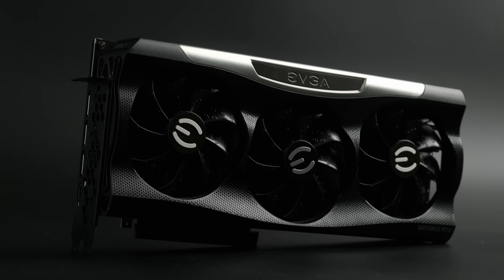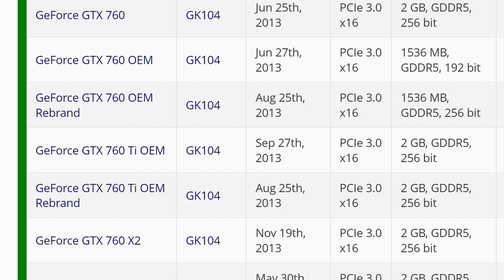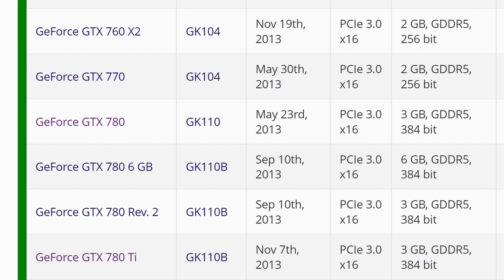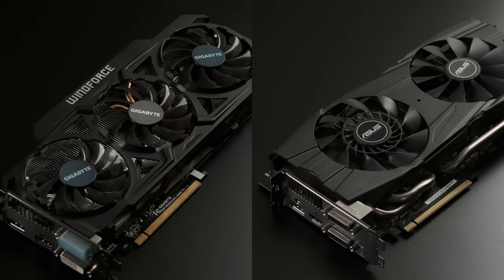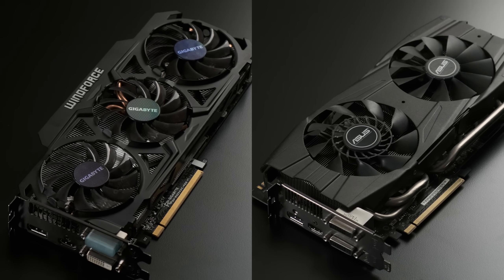The GOAT project has been a long time in the making, but it had to start somewhere, so I've kind of arbitrarily chosen the year 2013 as my origin point. This is the year that brought us both of today's GOAT candidates: the R9 290X from AMD and the GTX 780Ti from Nvidia.